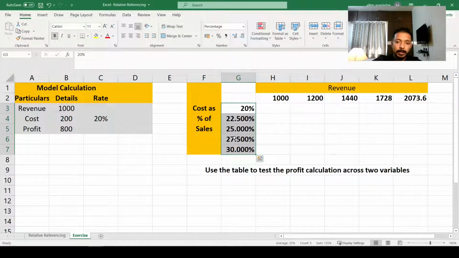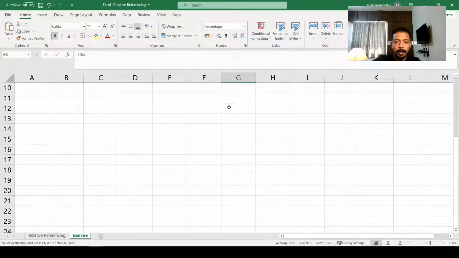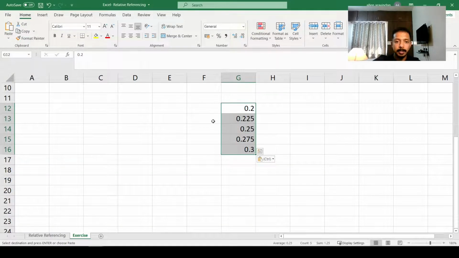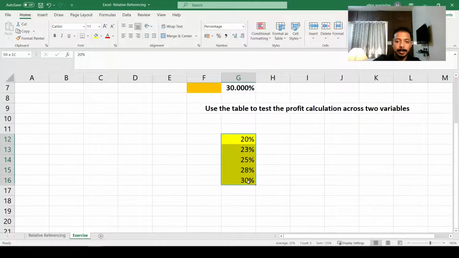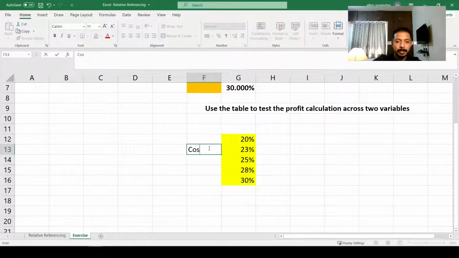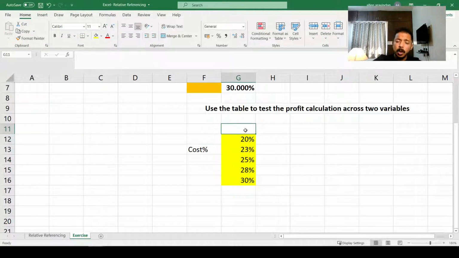And the question was, how do we handle it in case we just want to test across these assumptions, the cost assumptions. So that is what the exercise was about, and I'm going to quickly tell you how to do this in the case of one dimension, which is only cost. So the assumption out here is just the cost percentage. So the logic remains still the same.